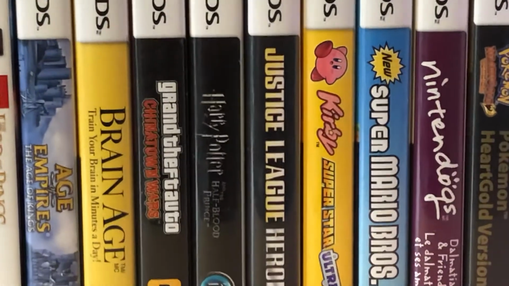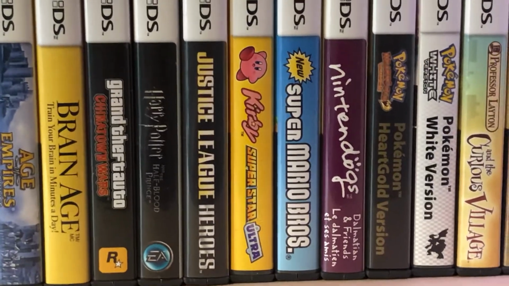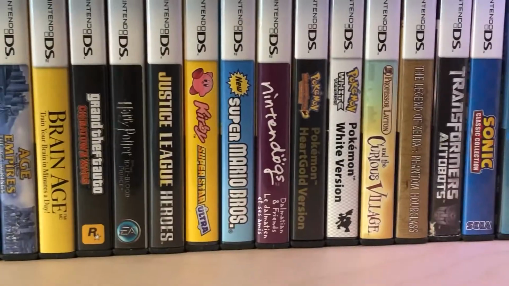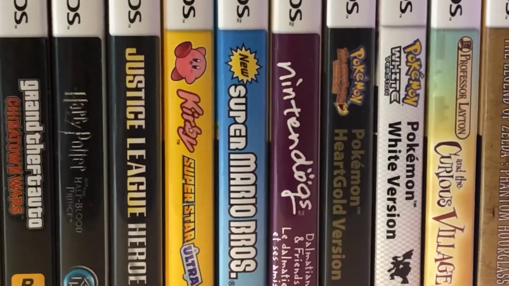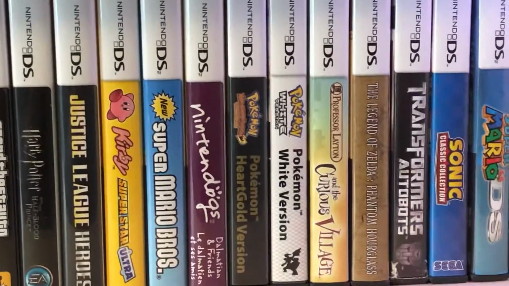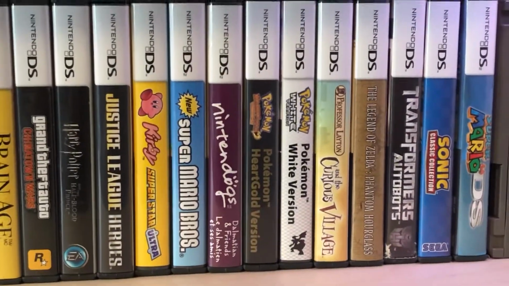Harry Potter and the Half-Blood Prince. It's a DS movie tie-in. It's as good as you'd expect it to be. Justice League Heroes, kinda shitty. Kirby Superstar Ultra, kinda really good. New Super Mario Bros. It's New Super Mario Bros. Come on, it's good. Nintendogs, great game, I loved it. I don't know where the cartridge is. That's an empty box, so that's kind of sad.